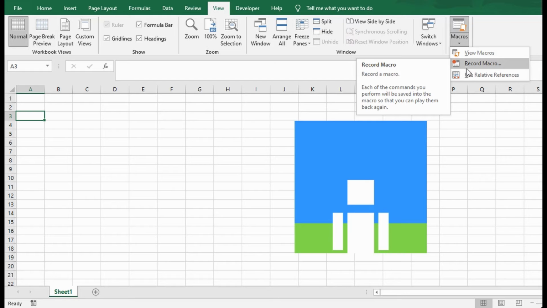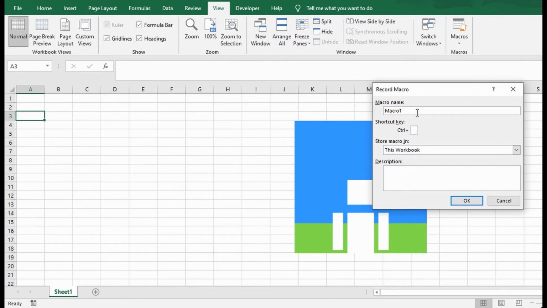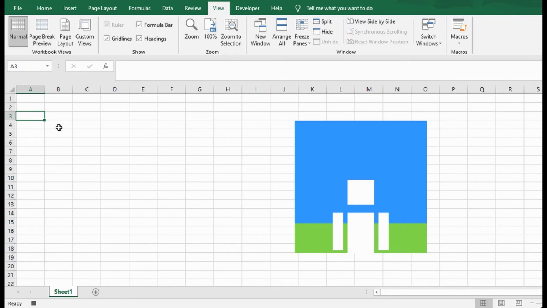So for example, let me do this. You hit record. I'm going to call this macro, or let's call it test 1. You can either put in a shortcut key to run the macro, or in this case I won't do anything. I'm just going to click OK to keep it basic. It's stored in this workbook. Okay, so click OK.